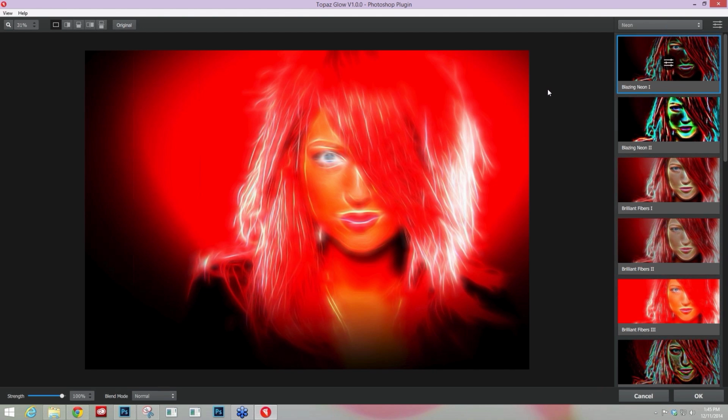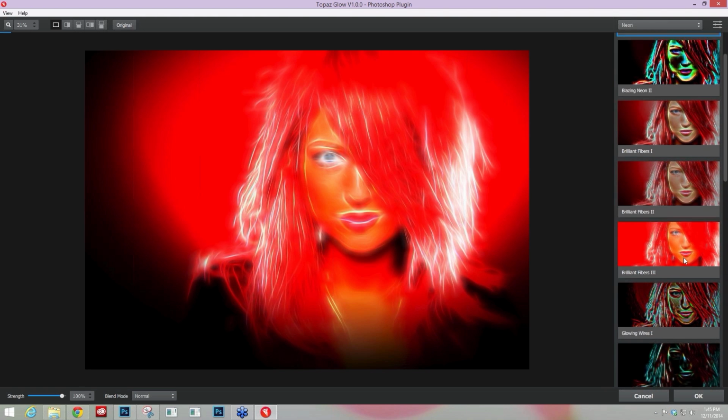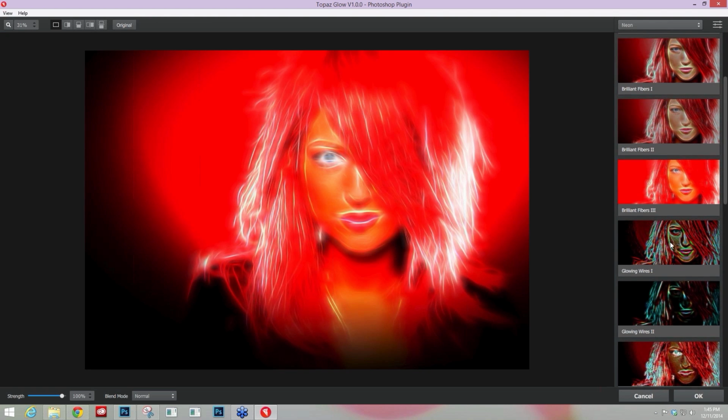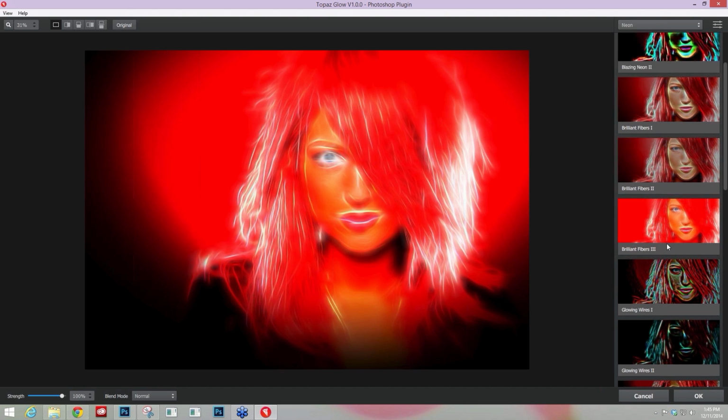All right, so when I initially started working with this image, I wanted to get a lot of effect on the hair and some really nice, beautiful glow, but I didn't necessarily want to get a super neon effect or super bold effect. So I ended up working with the blending modes quite a bit to get the effects I was after.